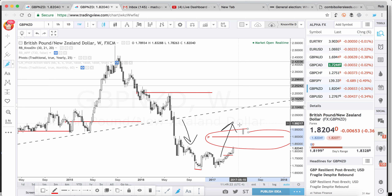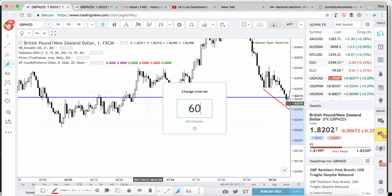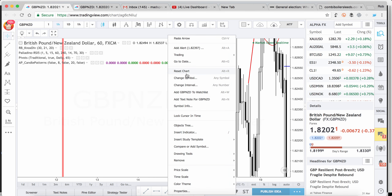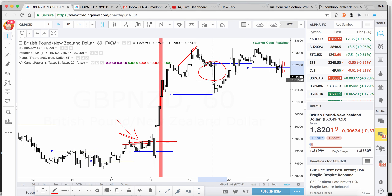I noticed that a yearly pivot was floating above where we were on the charts, and I realized I need to be out of this trade or I'm going to be in it for a long time. I also realized that I missed a recent opportunity on the one-hour charts to get out of my trade — I had an opportunity to add a sell position and capitalize on a downward movement and I missed it. Those two things in combination told me I needed to do something fast and just get out.